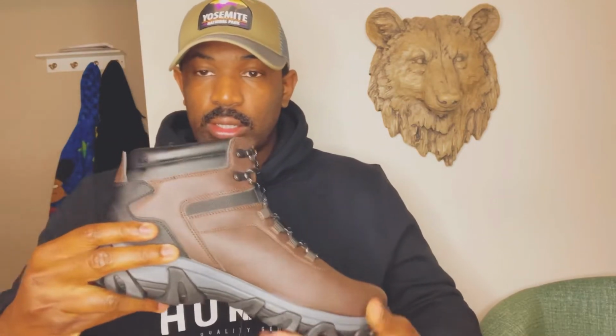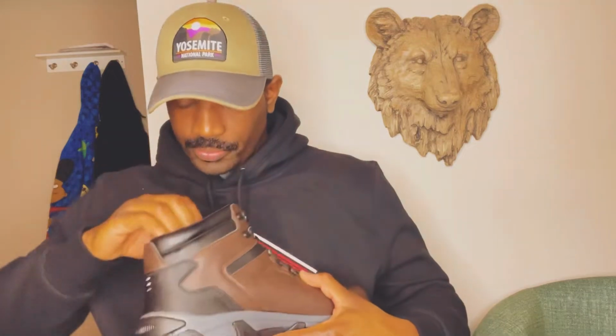This is what they look like right out the box. Pretty solid sole. Can't really bend this shoe, or it doesn't have that much give. That's how it kind of looks overall. Solid bottom here, solid sole. Feels like the foot cushion is kind of an ergonomic or memory foam type sole inside of this shoe.